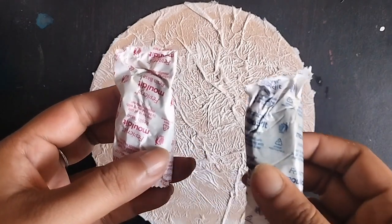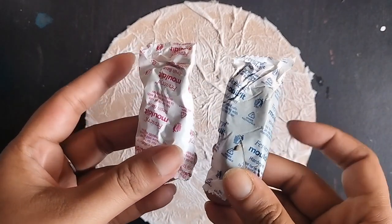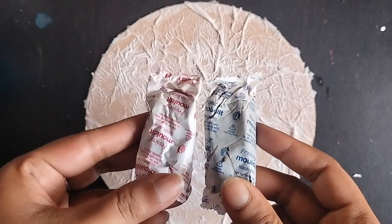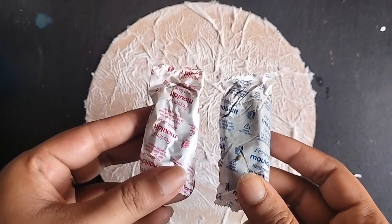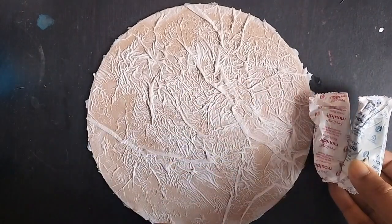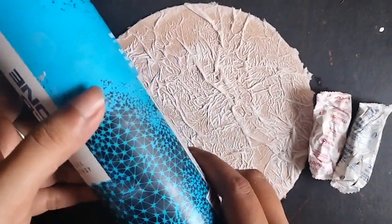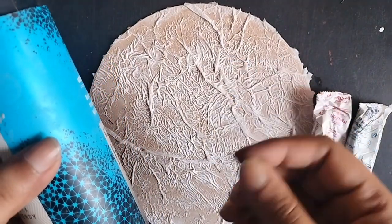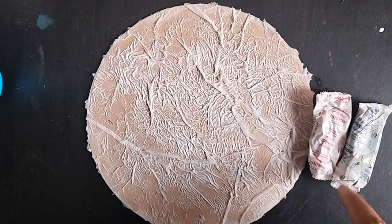Okay, for getting your work to dry properly and be waterproof, you have to mix these two together in a 1:1 ratio. So for one packet of hardener, you will mix one packet of resin, equal proportion. To mix these two together, we are going to use some talcum powder. Any powder you have, you can use that. Okay, so on the hands we will stick this powder and we will mold our molded clay.